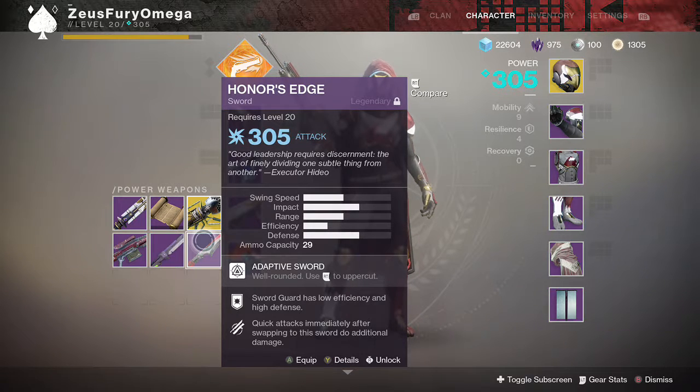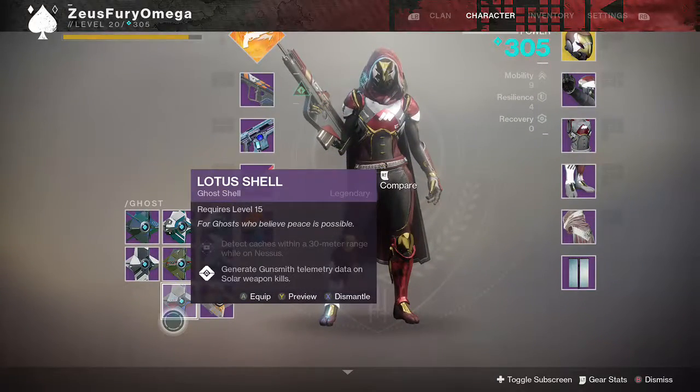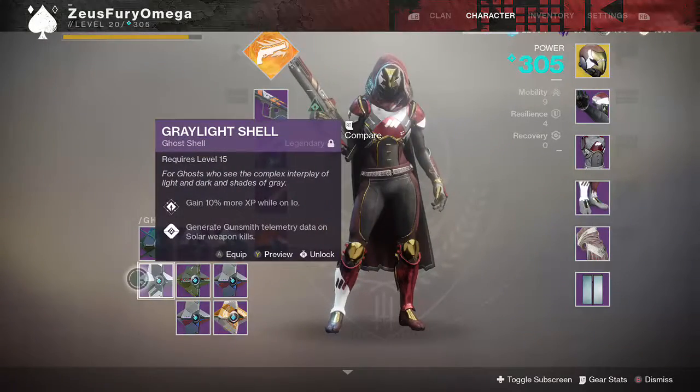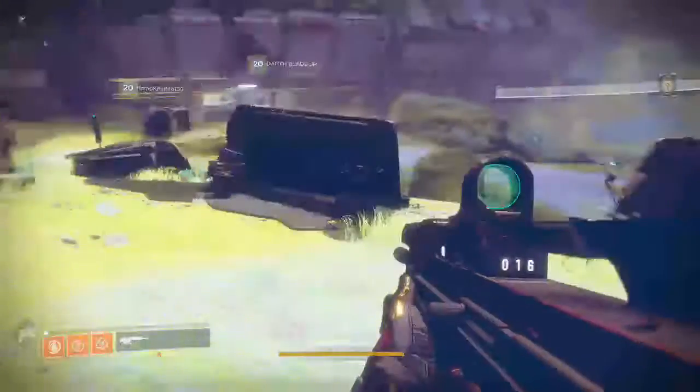Like I said, the Honor's Edge that we got from the Rally Week. And Numarki won. That was pretty awesome. So let's equip that. Let's play around with that a little bit. And do I have a ghost for Io? I thought I had one for Io. Nessus XP gain. I guess we're using the XP gain.